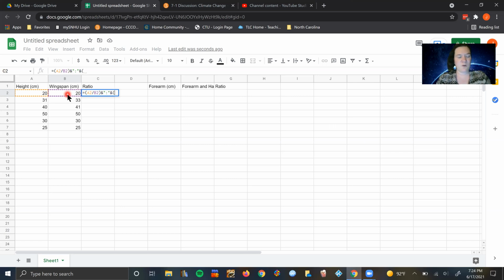Then you do the open parentheses again, and we divide by the wingspan. So we click on the wingspan, hit the slash again for division, and click on wingspan again. Then we close the parentheses, and now you've completed the formula. This is why people get paid big bucks to do calculations like finance in spreadsheets, because look how complicated that is. So we're just going to hit enter.